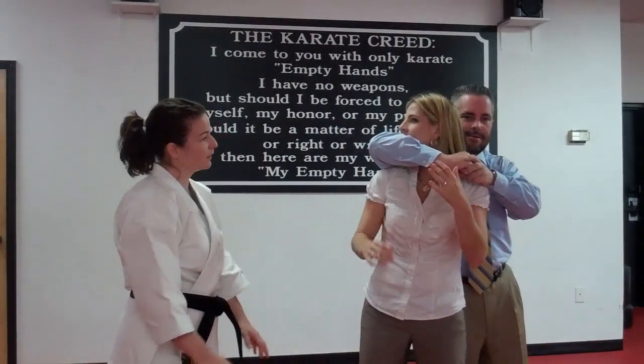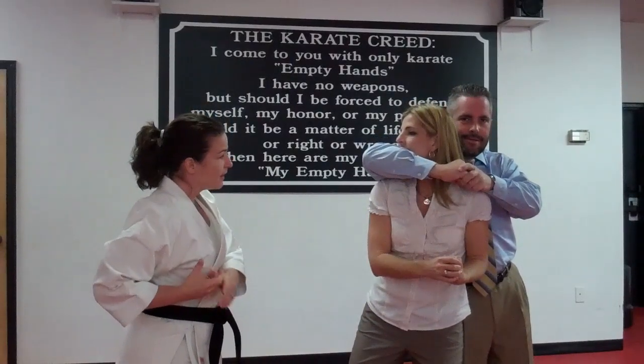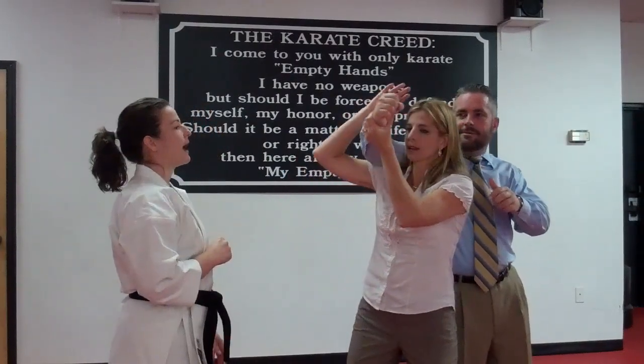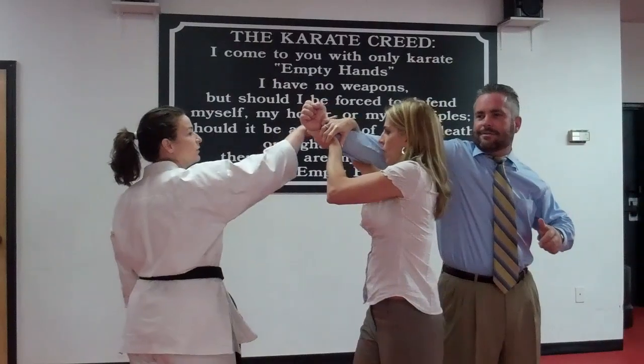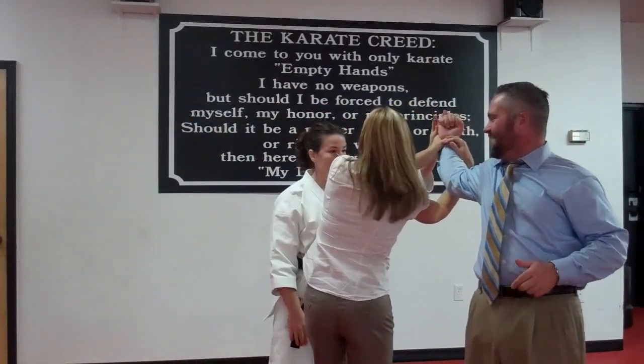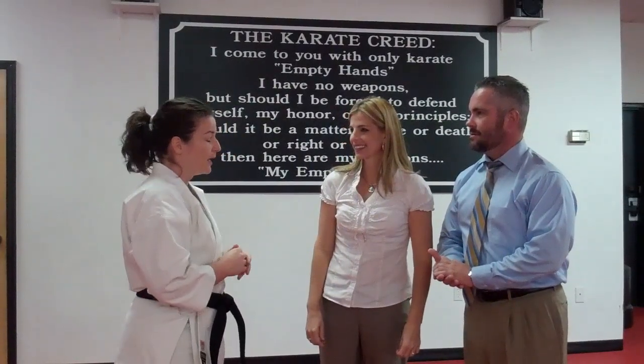First hand strike, that's going to hit dead center. Then we've got the elbow strike. Come up with that strike hand, pry off, reach over the top, grab your own wrist, push his hand to him as you turn, and bring that left foot to the front. With practice, you get a little more level of proficiency. The more you do something, the better you get — more balance, more speed — and you want to hit nice and strong, otherwise none of these things will work. That all comes with practice.